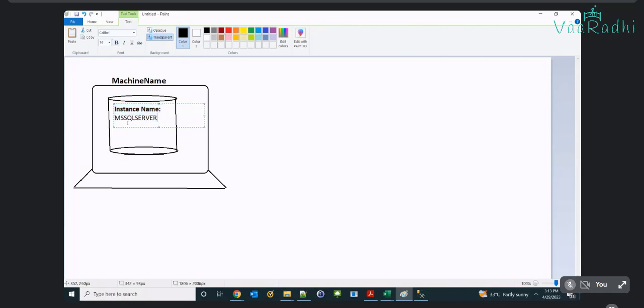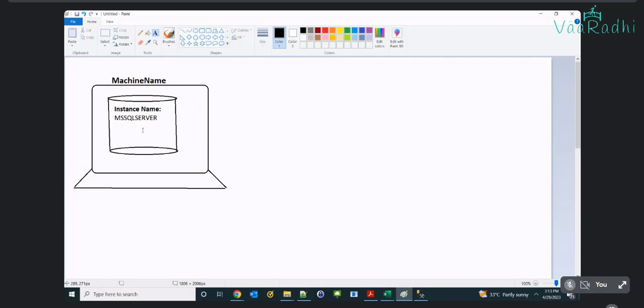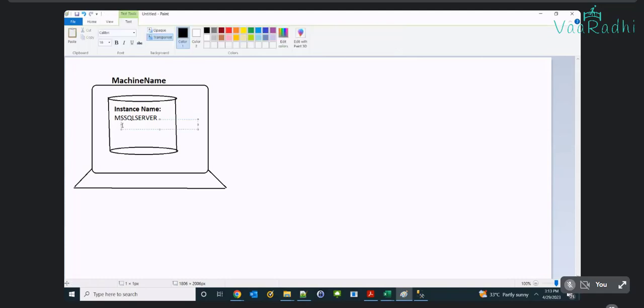Clear so far? So inside this MS SQL Server instance, we were able to create databases. What database have we created, guys? Guess what is the sample database we have created today? Training. Perfect.